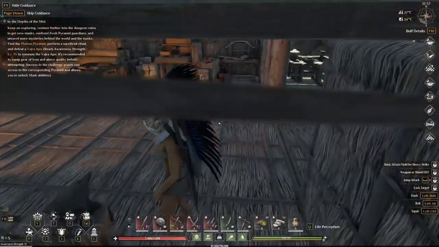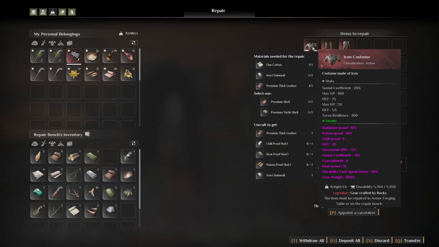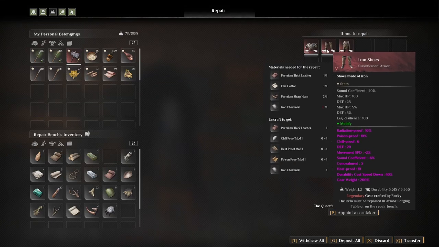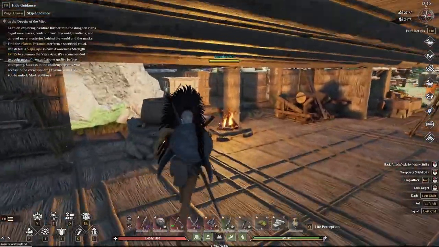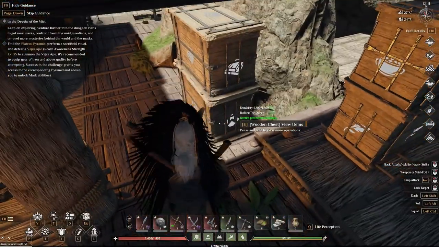Well, Rocky can take care of that for us. Okay, iron chainmail. Oh my god, we're missing a bunch of stuff. Premium shell or premium turtle shell. Okay. I don't think I have those. Iron chainmail, premium fang. Whoa, I killed a bunch of premium stuff in here. Not in the BNG. In here.